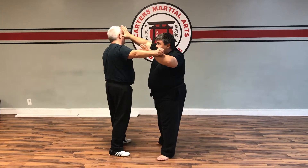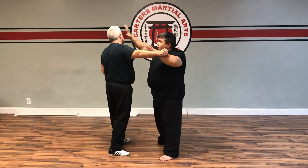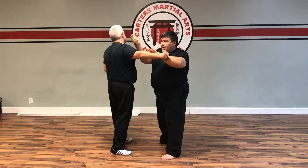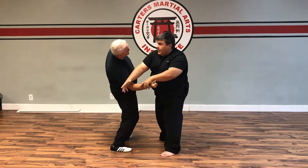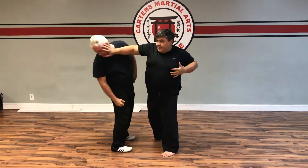Another variation we went over tonight is actually destruction of the limb. So as you go: one, two, I strike to here. The hand that's out, I can strike coming up, or as I strike to here, the same hand is going to come up and I'm going to drop my forearm to the inside of the bicep as I strike to here. Now I could come back to here, strike if I need to, bring the head, and move.